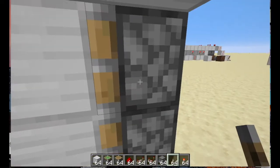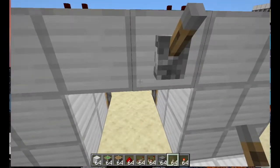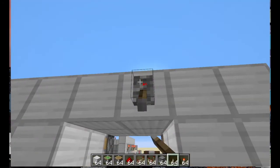pistons over here. So I'm going to be making a tutorial soon on a flush seamless piston door, which means that all of the pistons get hidden away. So let's get started with the tutorial.